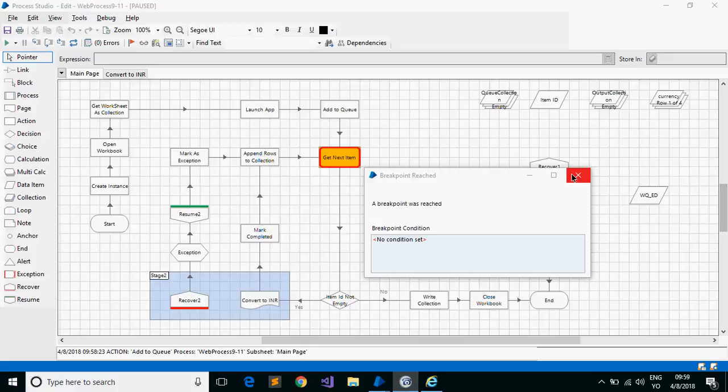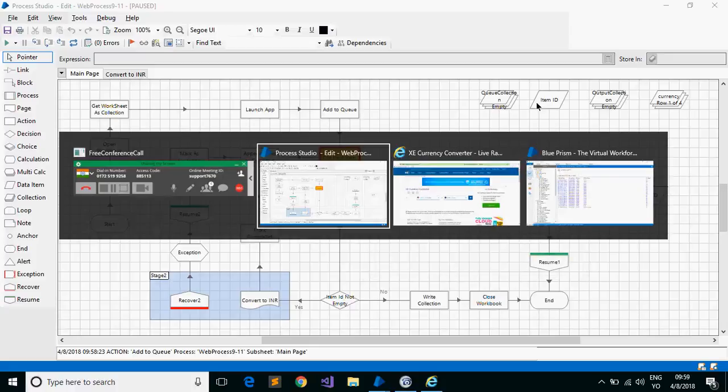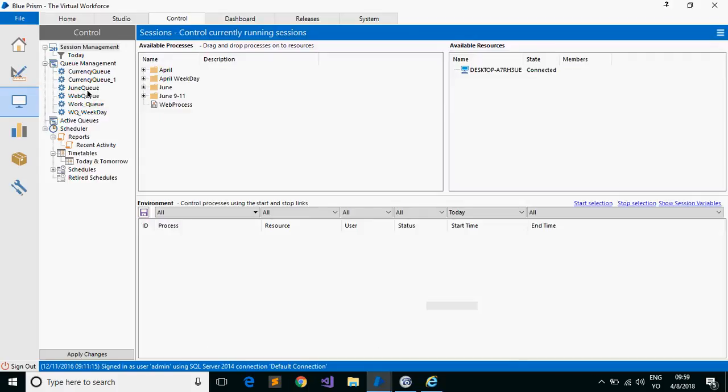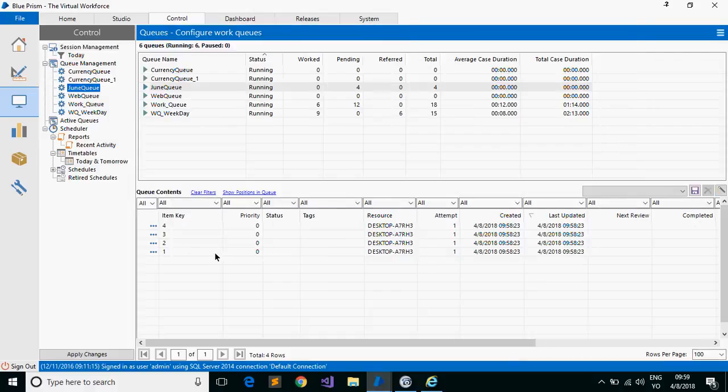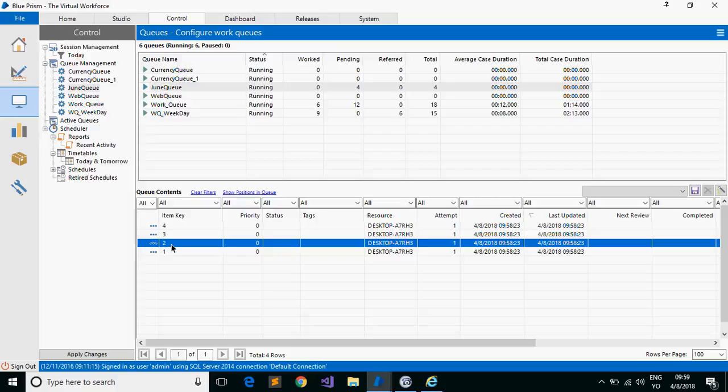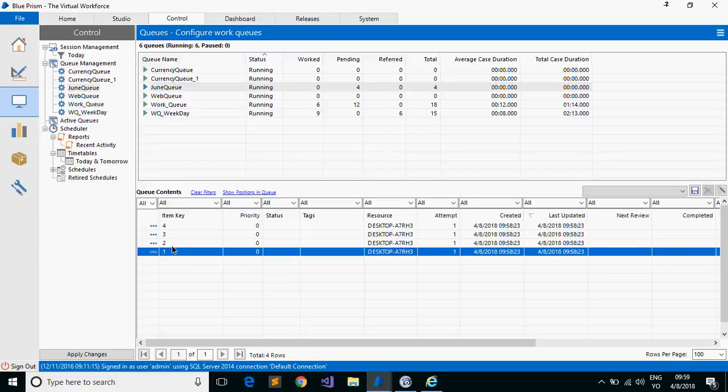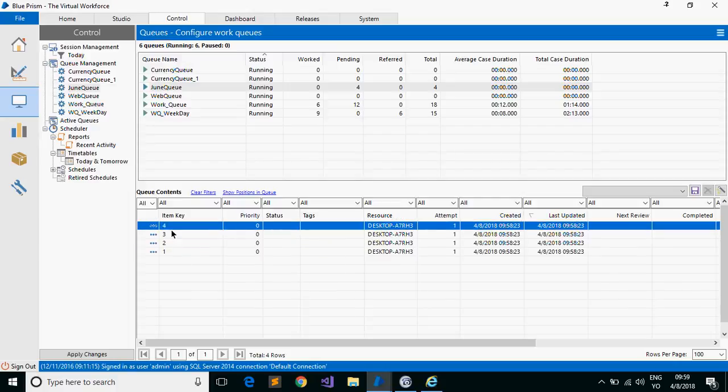Okay, so we'll check the work queue. Let's see what data has been added to the work queue. June queue. As you can see here, everything got added here with a serial number 1, 2, 3.